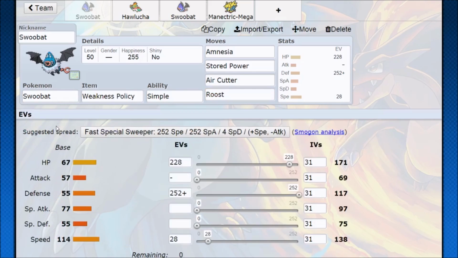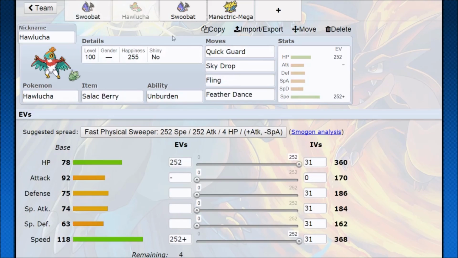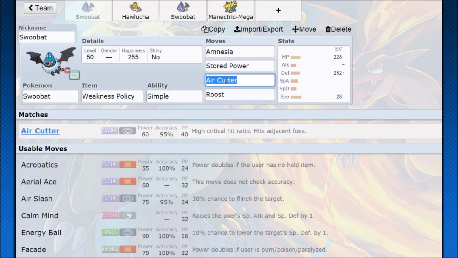Roost means we're going to be able to stay on the field a lot longer, and that can be really nice as well. We also don't even have to have it be Hawlucha. We can have other Pokemon. So we have some good stuff like that. Air Cutter is also an idea that you can have. That way you don't get completely immune by Dark-type Pokemon, and it also hits both opponents.